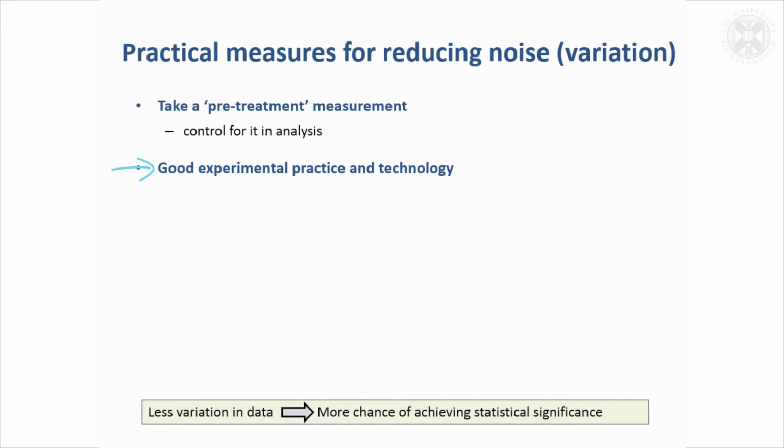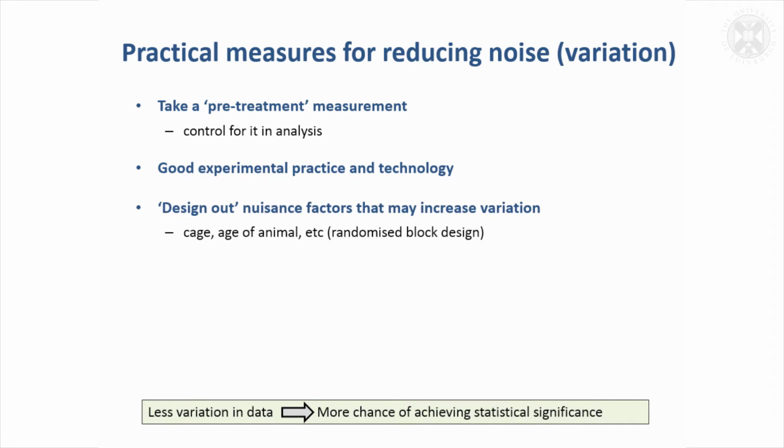If they're looking at an image or counting cells, you might want to make sure they're as consistent as possible between them. Other elements, if you can think of any ways to improve the experimental practice. If you've got animals in cages, try and make sure their cages are not in two different environments. That can reduce variability.